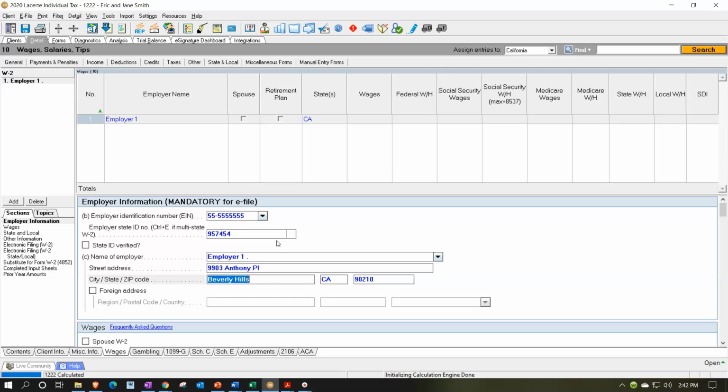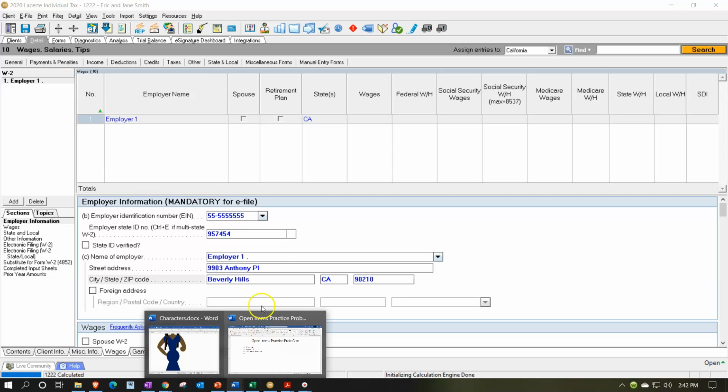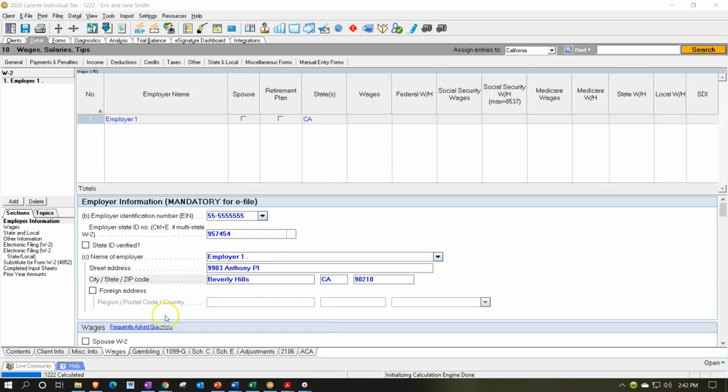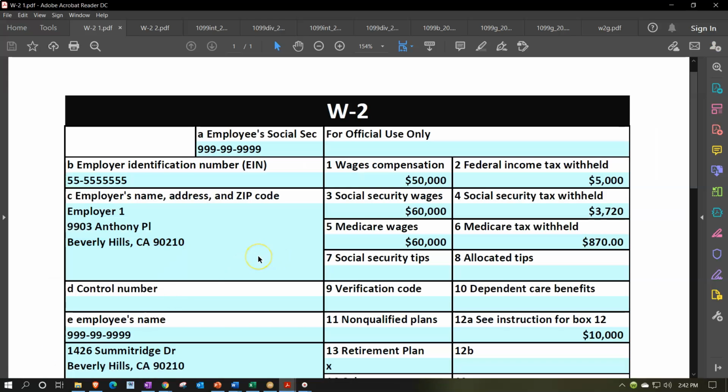So if there's a problem on the W-2 form, note that you really need to go to the employer to go through an amendment process of the W-2 to really fix that problem. Because if we try to fix it on the tax return side, it's just going to delay the problem because we're going to get a question about it in the future. So that's good to just keep in mind in case there is an issue, and we have to say, hey, look, if there's a problem with the W-2, we got to go to the employer and see if they can amend that problem.